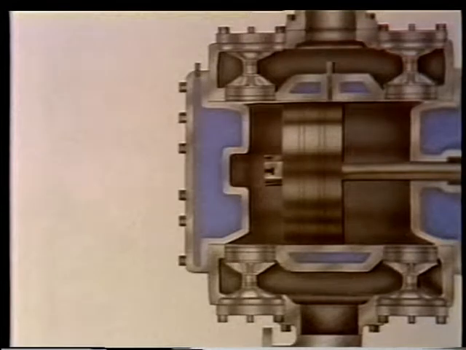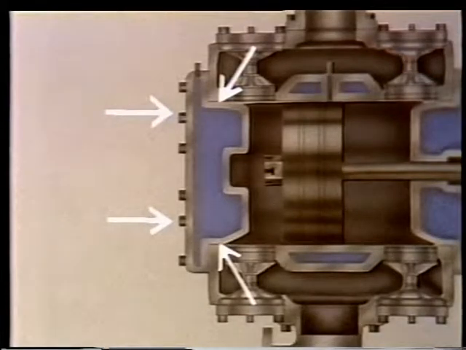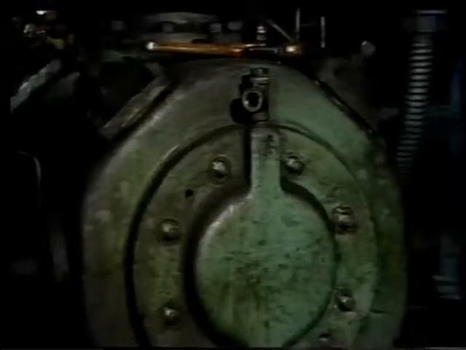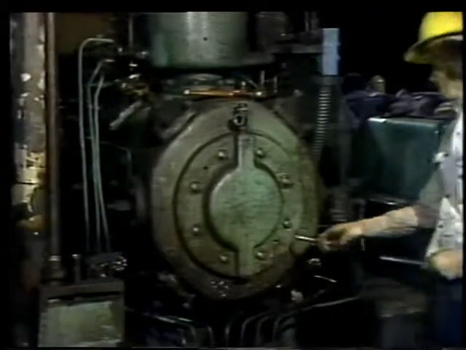You don't have to set up rigging because this head is recessed into the cylinder and held in place by nuts threaded onto cylinder studs. These studs will support the head while you're removing the nuts. Once the last nut has been removed, you need to install two jacking bolts. They're used to break the head loose from the cylinder casing.